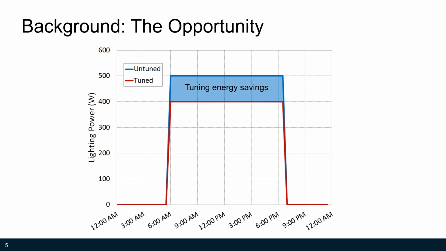That was instantaneous power savings, but how does this play out in terms of energy savings? Here we see a plot of our idealized example system's lighting power consumption over a typical day. Note that this system does not have daylighting or occupancy controls. In the morning, the lights come on to their full power and remain there throughout the day before being shut off manually at night. After tuning, the lights still come on at the same time. However, they now come on to their tuned power instead of their full power. The difference in power savings summed over time is the energy savings.